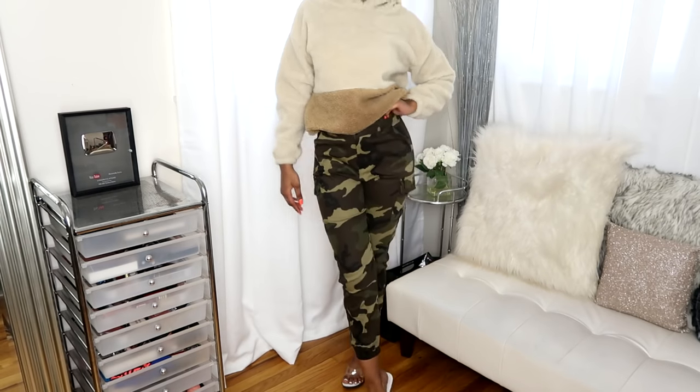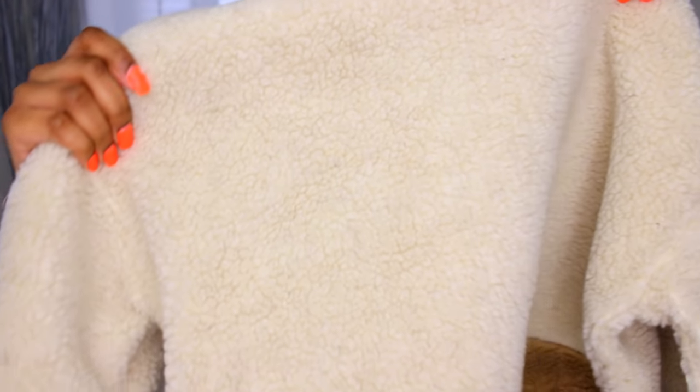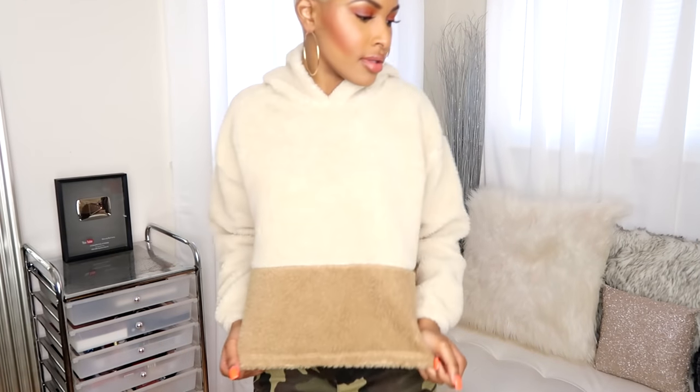I did get another piece for a cooler spring, because everybody lives everywhere. I had to get the stuff for the cooler spring days, because it's not going to be hot every single day, you know? So this is the Color Block Teddy Hoodie. I get the name of it because it's like a teddy bear. Just kidding, no. But seriously, it's like the texture of a teddy bear. Oh, when they turn teddy bears into real pieces of clothes you can wear. I just peeped that. This new fluffy that's been trending for a very long time, it's literally a teddy bear in real life.